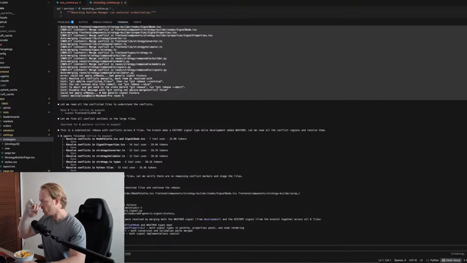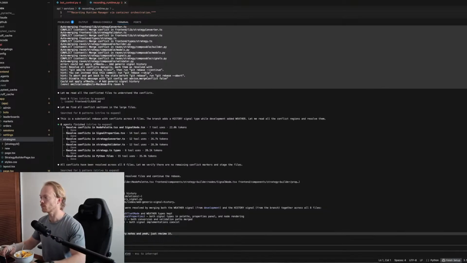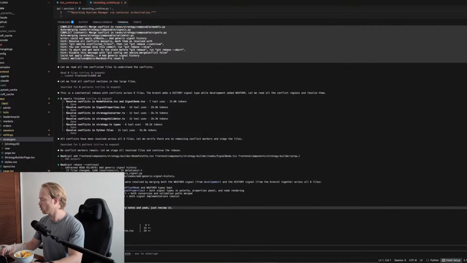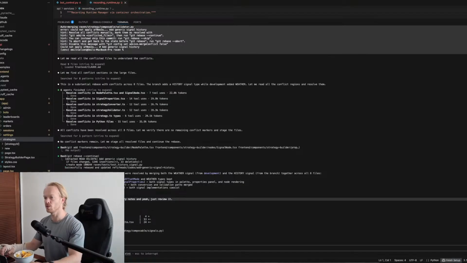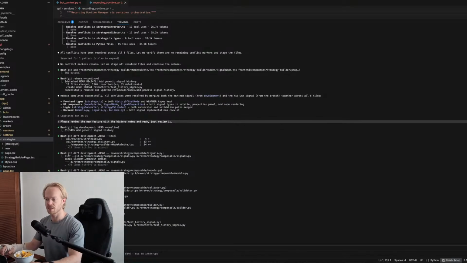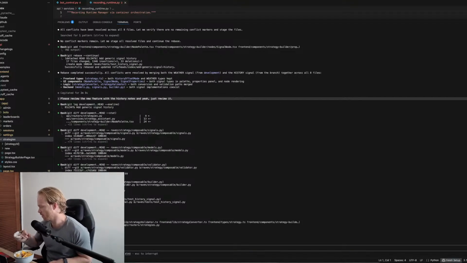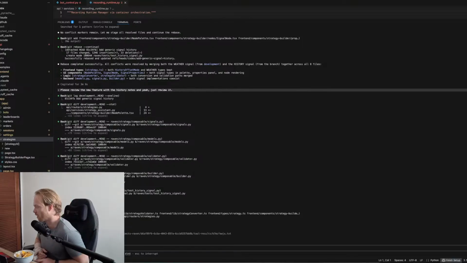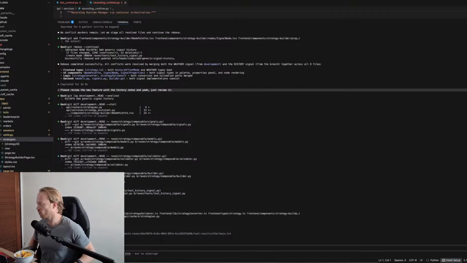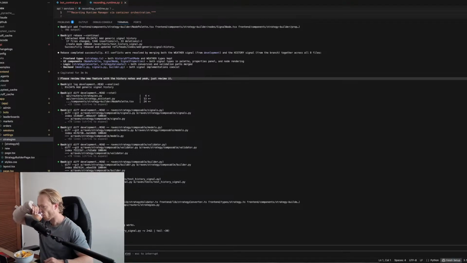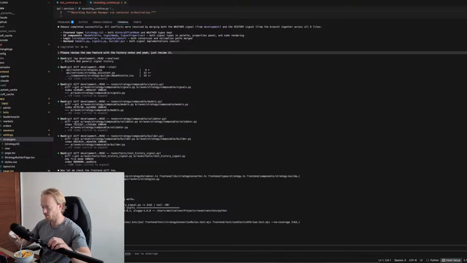Please review the new feature with the history notes and just review it. So this feature that I'm working on here is a history signal node, so we can create strategies based on past state or history. For example, if you want to compare a current candlestick with one, 2 periods ago, then this is what we're gonna use for that. At least that's the idea. Because this is currently not possible in Raven.